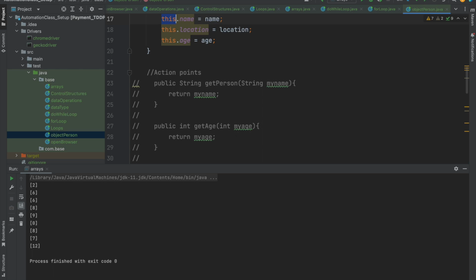Now let's go back and start with an example of inheritance. Before I go to the example, let's discuss inheritance.